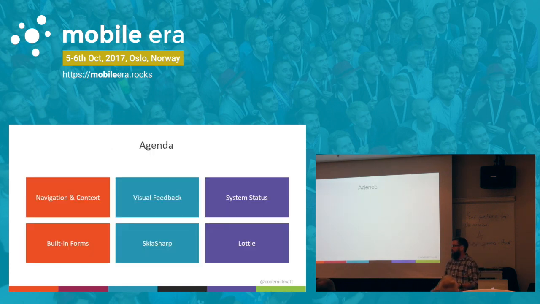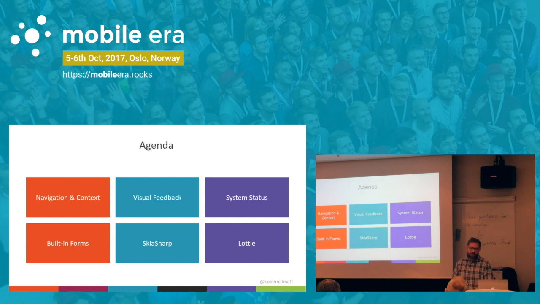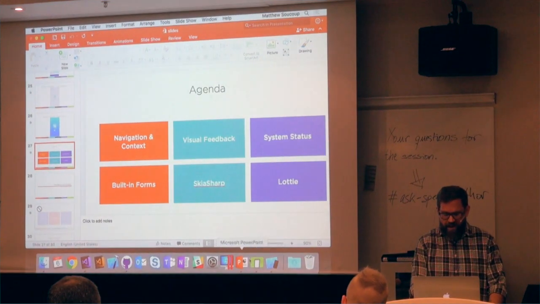So how are we going to put all these together? Navigation and context, we're going to do that with the built-in framework. Visual feedback, I'm going to put that together with SkiaSharp. And then the system status, I'm going to do that with Lottie. So what I'm going to do first is show you what I have running.